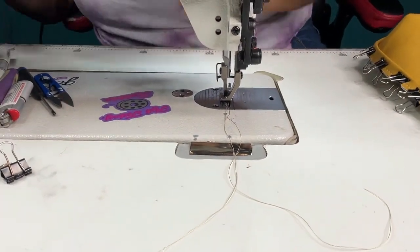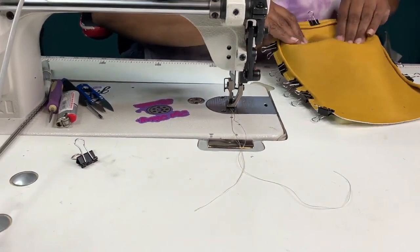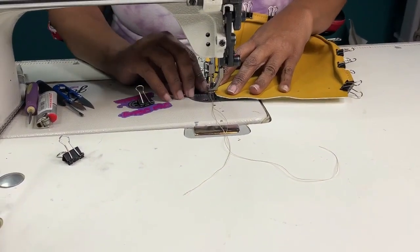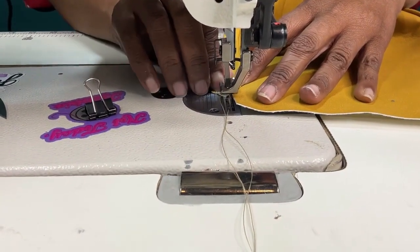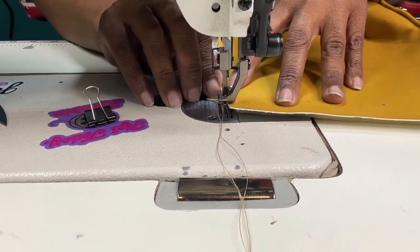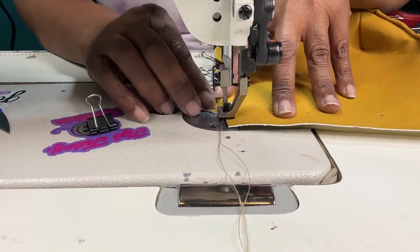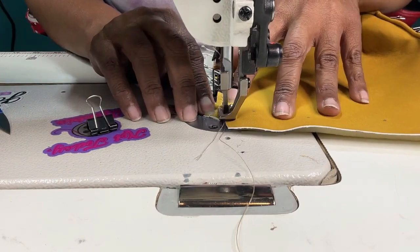I will not need my piping foot until I attach it to the main panels. So keep this veered off right at that point where you stop. You want to curve it out away from the edge of the gusset. So we're just kind of pulling it away right at that line. And I'm going to start right there. And then just backstitch.